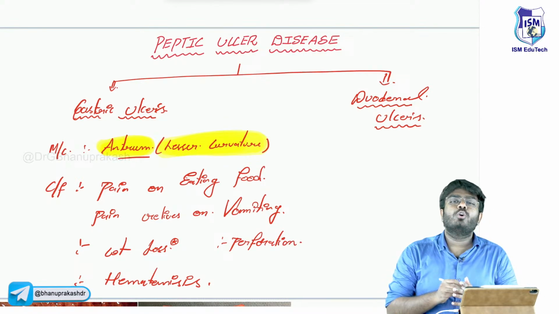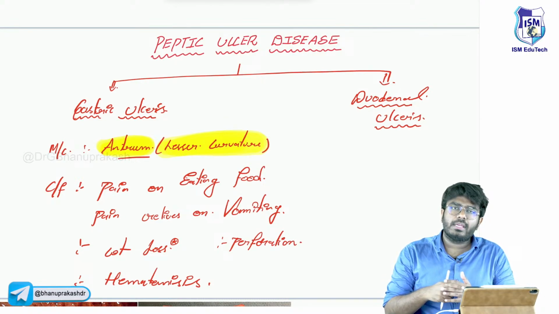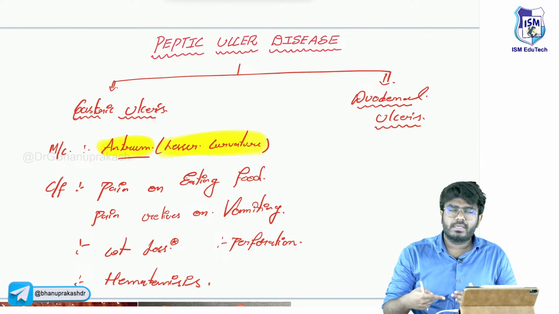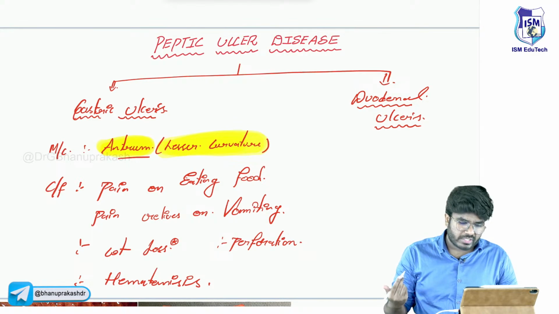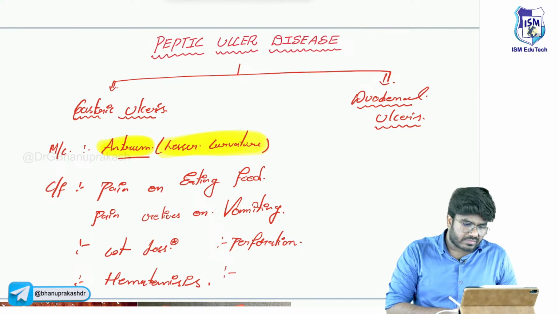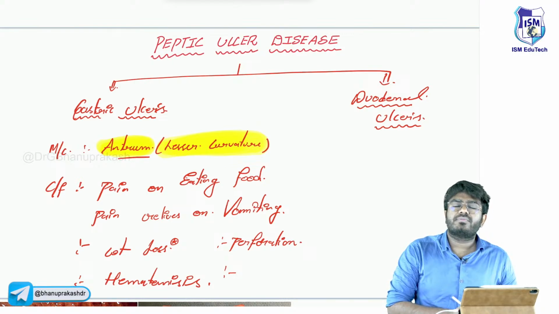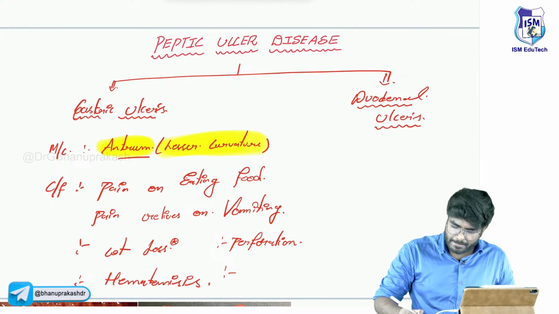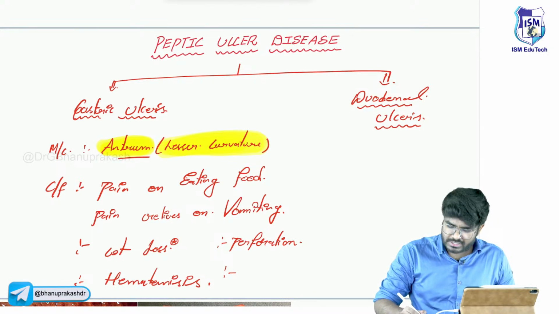Okay, the complete holes, the ulcer is growing, all the layers of the stomach are involved and they can lead to perforation. And not only this, last but not the least, very important, there is a chance that these gastric ulcers, a very bad thing, can turn into cancers. Okay, these ulcers can turn into cancers.